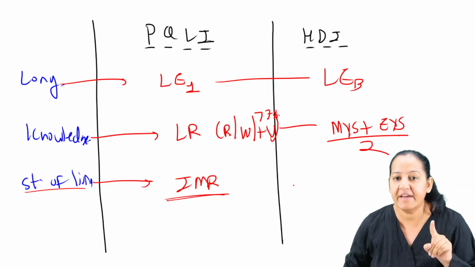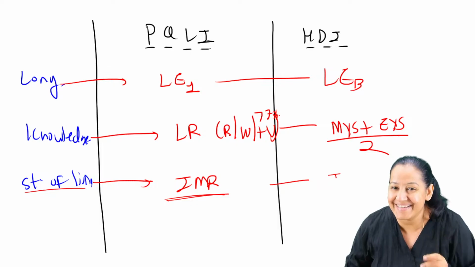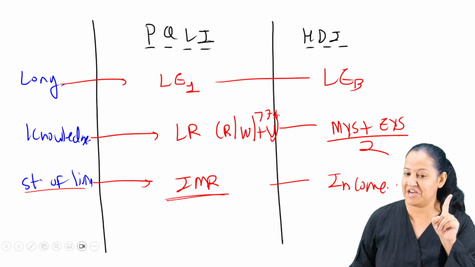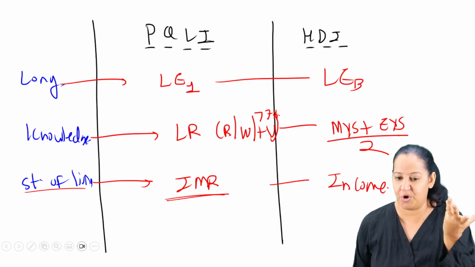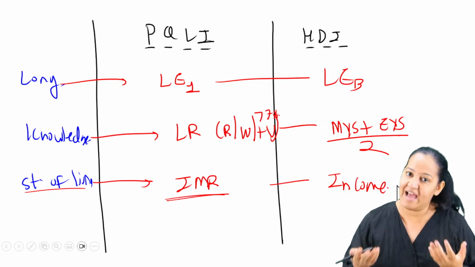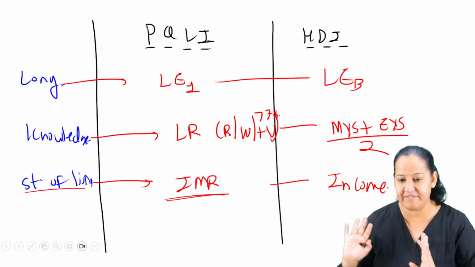You got my point? Here, these people believe that money, income, real GDP per capita matters. So the country which is having more income, the people living there will have good quality of life. And the country which is having less money, people living there will not have good quality of life. They believe in money.